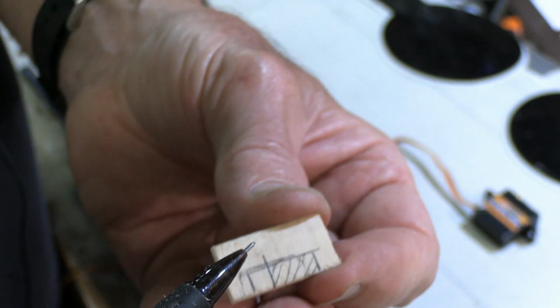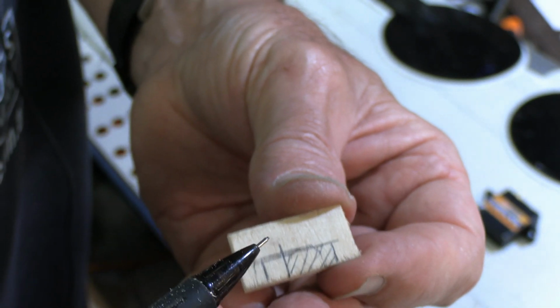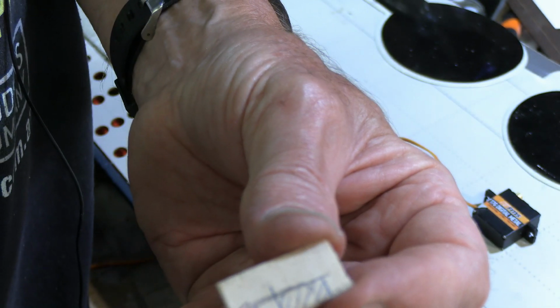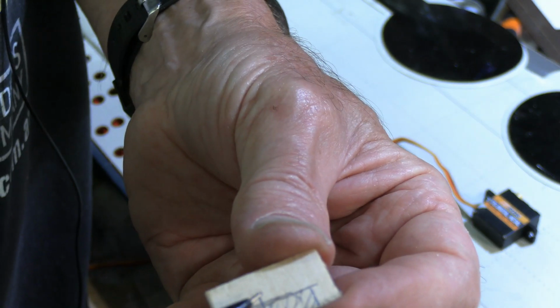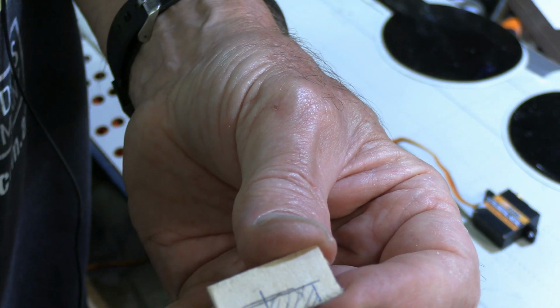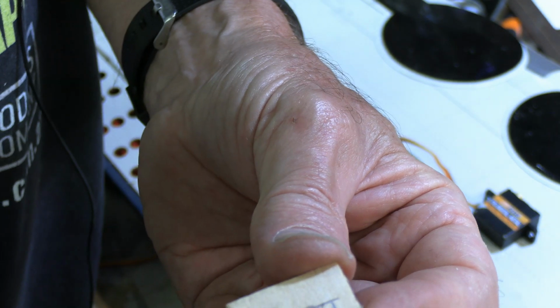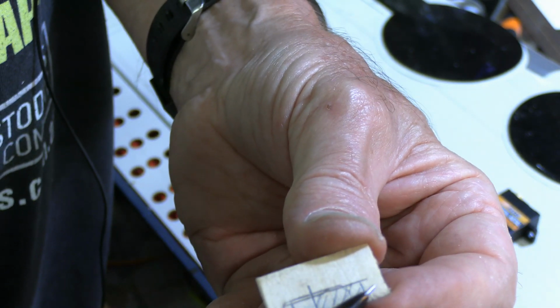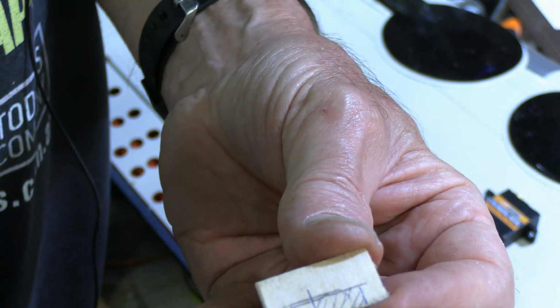Just realize that there's not a lot of room to get the servo positioned there, so I'm going just a tiny bit beyond that. But we'll have the servo cradled in nicely in the little notch there. And this time I've got it to where we've got an equal amount on each side that's going to be glued around the hole.